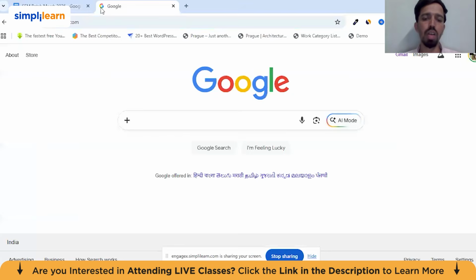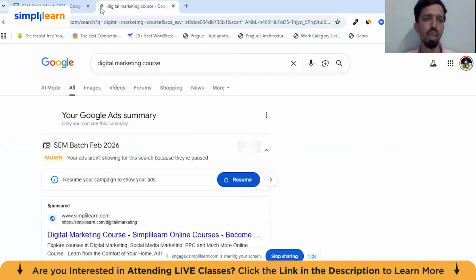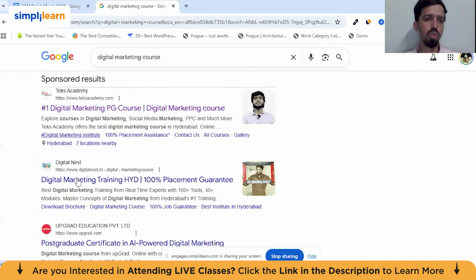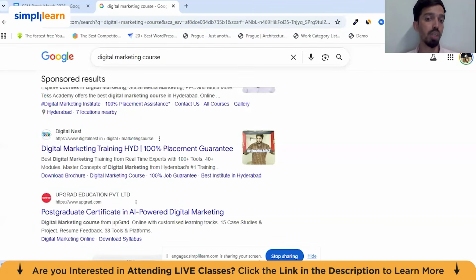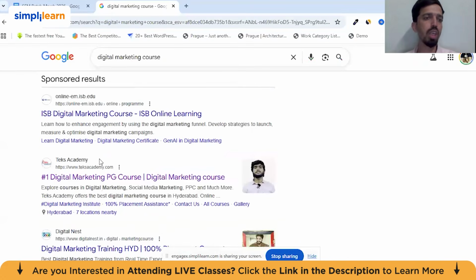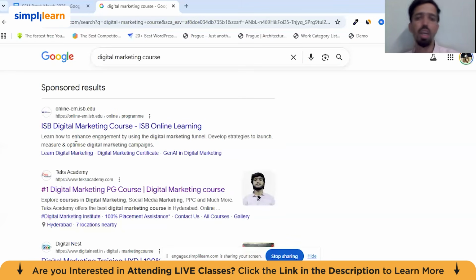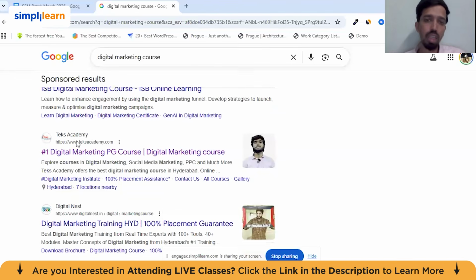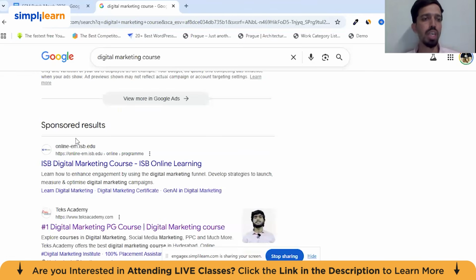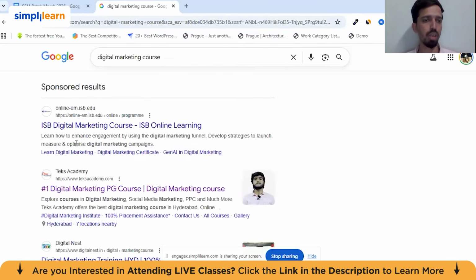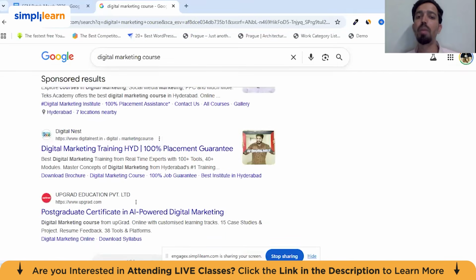Now let's go into Google, and this is the keyword I'm searching again. Now you are seeing some ads: 1, 2, 3, 4. If you remember, this particular ad was on the 4th position, if I'm not wrong. Now there are 4 companies competing. Not everyone can be in the top 4, right? So rotation has to happen. The positions will keep on changing. Sometimes this company will go here, sometimes this company will go here. But on what basis? Who is giving this ranking?